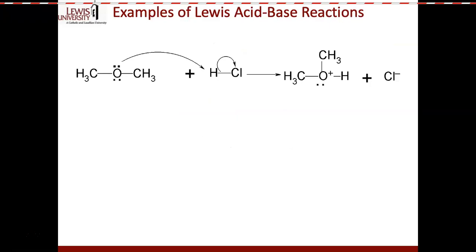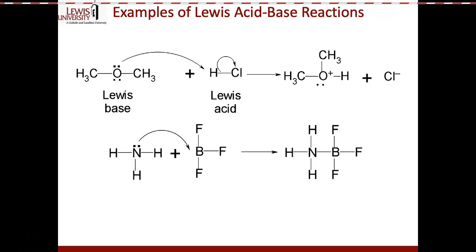All right, here are some examples of reactions that you might see. I might give you something like this. Here you're looking at HCl, but we're no longer in water. We're in dimethyl ether now. The electrons from oxygen will go and pick up that proton from chlorine. So HCl is acting as an electron acceptor, and the dimethyl ether is acting as an electron donor. That creates our Lewis adduct on the right side. This is our Lewis base, and HCl is our Lewis acid in this instance.